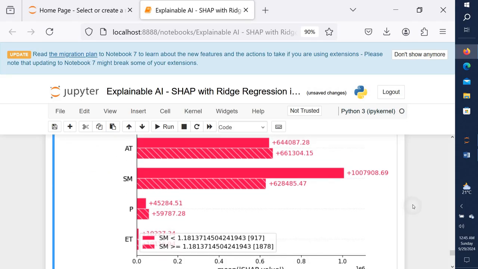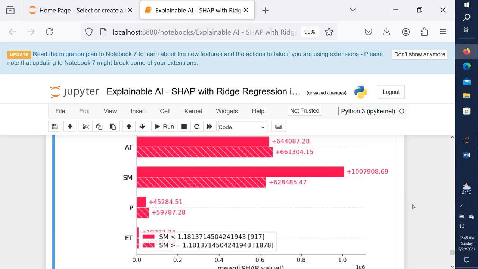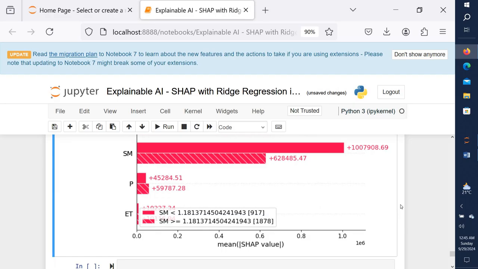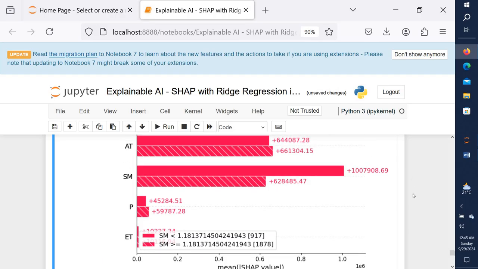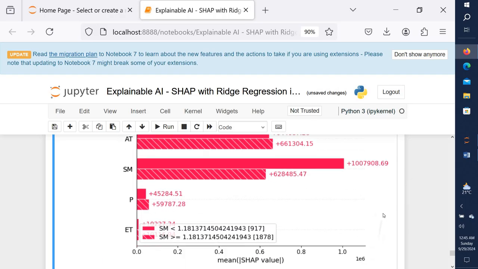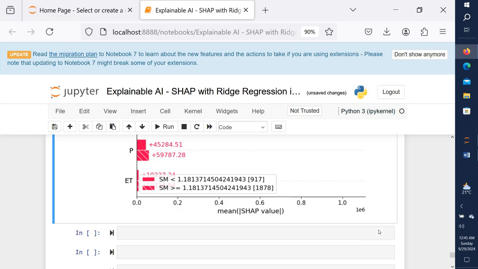So the values are the impact corresponding to when the values are less than or more than or equal to these values you see here. So again, here is the mean of the absolute SHAP value.